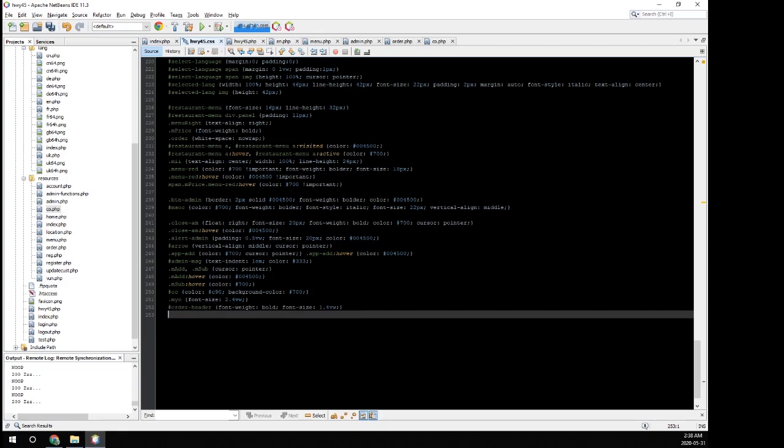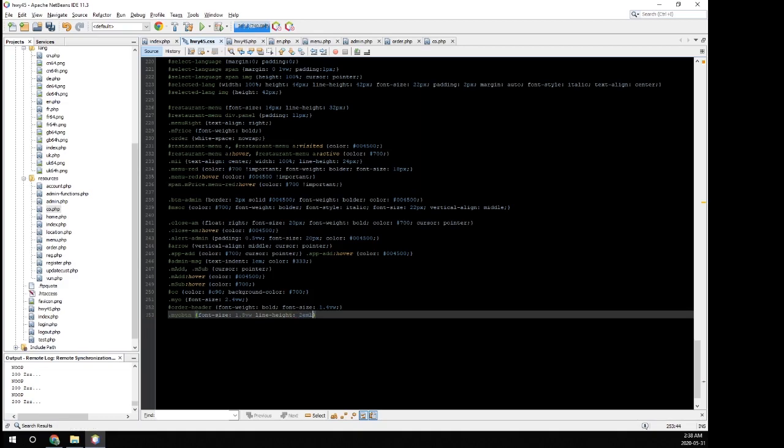And then the last one is MyO BTN. And this one we're going with a font-size of 1.8 VW and a line-height of 2 EM.